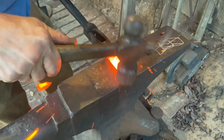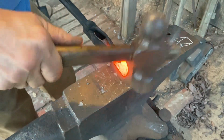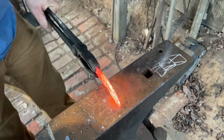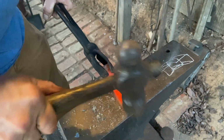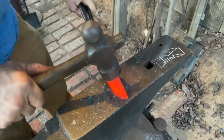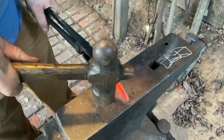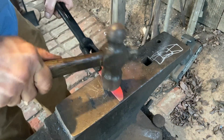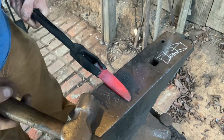Getting this rascal down a little bit. See how it's starting to turn, get that curve in it. Kind of keep it straight as you go. It's thinning down, but it's a pretty good size piece of steel. That's pretty thick. And it'll take a while to work it down. It'll take me a while to work it down with a hammer.